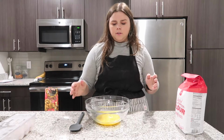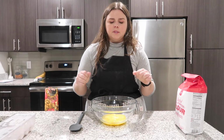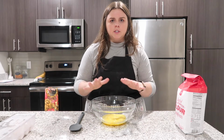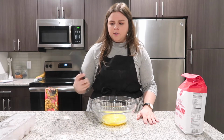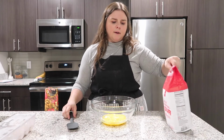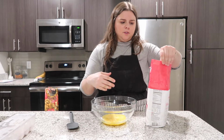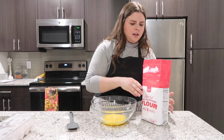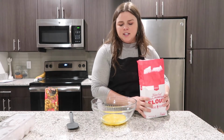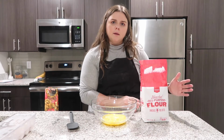And then I also like to put this in a bowl to keep it kind of contained, to not make a big mess, but I know people who just do it right on their counter. And then also I use a rubber spatula to really mix in the flour. If you use a different type of spatula, the dough can eventually stick to it and it gets a little hard.